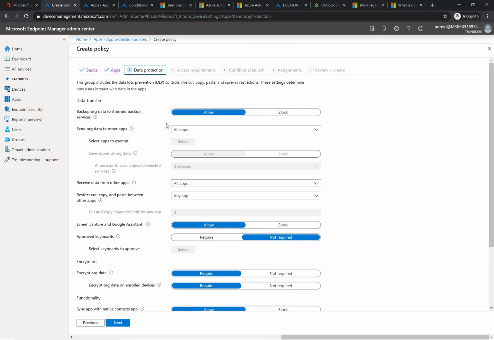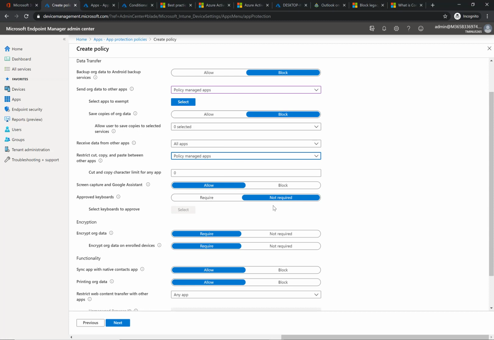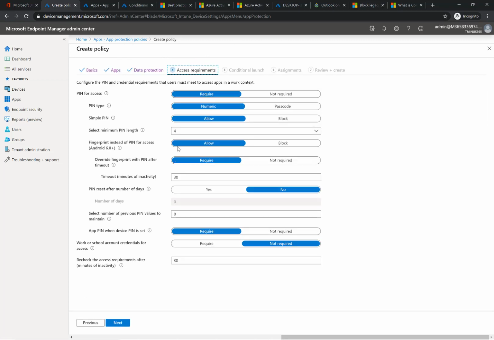And then here we get into some of the more granular settings, like being able to back it up. Basic ones here, you want to restrict it to being able to transfer between managed apps. You want to restrict cut, copy, paste to managed apps and things of that nature. I'm not going to, again, go through all of this, but there's a lot of things that you can block from this standpoint. You can also encrypt the data. You can block them from printing, and you can define when they open up documents if they're opened up in a managed browser. So very granular. Again, I'll be doing another video to fully encompass all the settings here, but just want to show you what this looks like from a high-level overview.